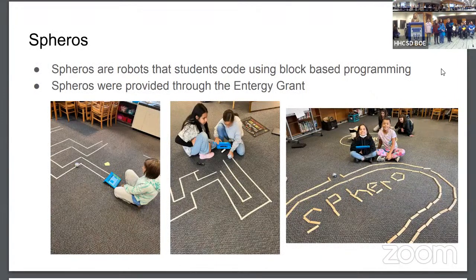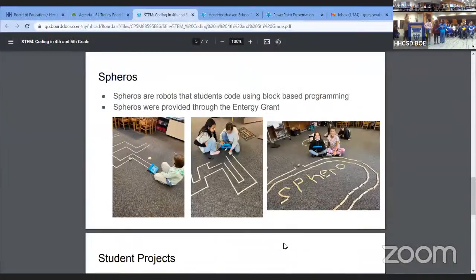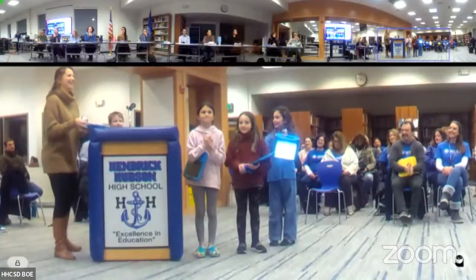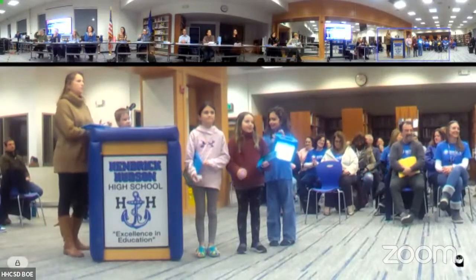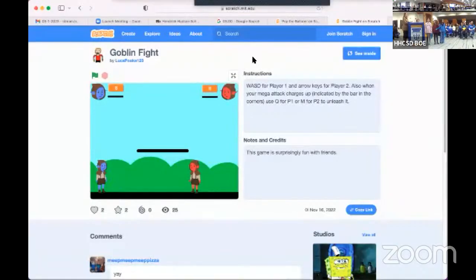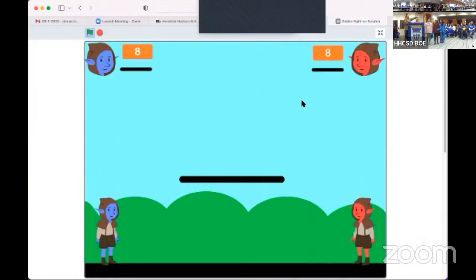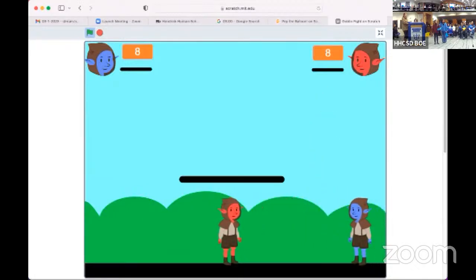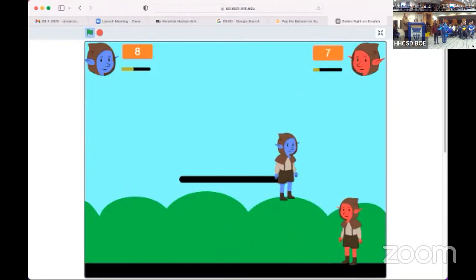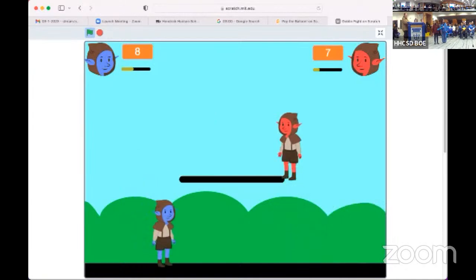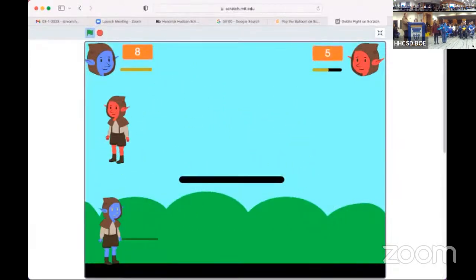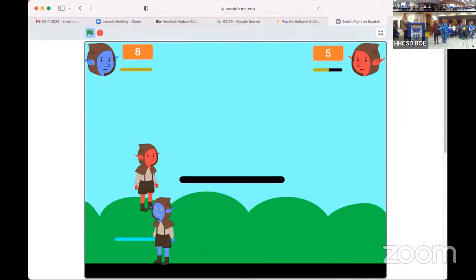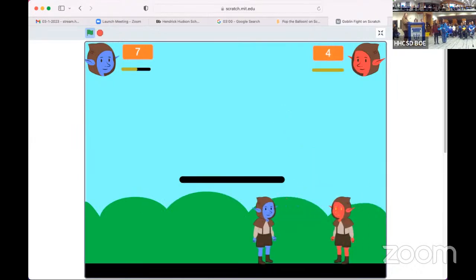So, the Goblin game. Come on over, Lachlan. So Lachlan's going to show you how to play it. Use the arrows. Go ahead. There are two players. One player uses the arrow keys and the other uses WASD. For player two, you use S to attack, and for player one, you use down to attack. So you have to knock out their lives, which are displayed next to their goblin avatars. If you ever see them in school, they're probably playing this. You can also use a super one, which takes out more lives.